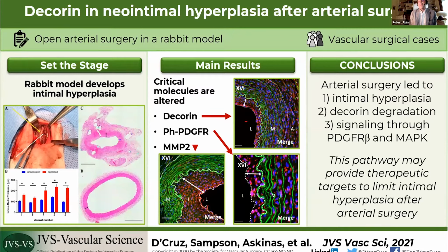So the progression from here, and a number of the things that were discussed and that we're looking at, although COVID has really slowed down some of this research, as has Dr. Cruz going back to clinical training, is trying to parse out what interventions we could use and to what degree the chemical and cytokine signals and the activation of the smooth muscle cells can be controlled in the animal model. So we have data, and that's going to be presented in meetings coming up, linking those pathways all together with potential interventions with our abluminal approach to providing a synthetic pedicle for skeletonized and operated blood vessels. So we think there may be therapeutic targets within that pathway and that this model will allow us to interrogate those pathways with some ease once we can get everybody back into the veterinary ORs to do some more preparations.